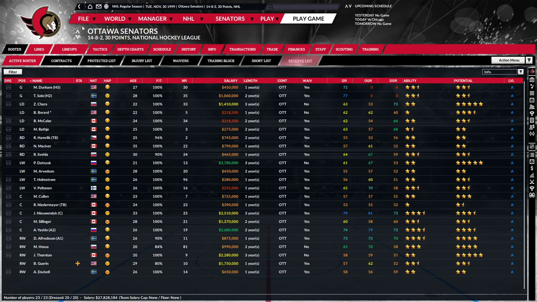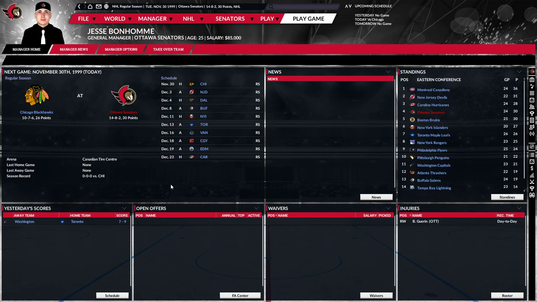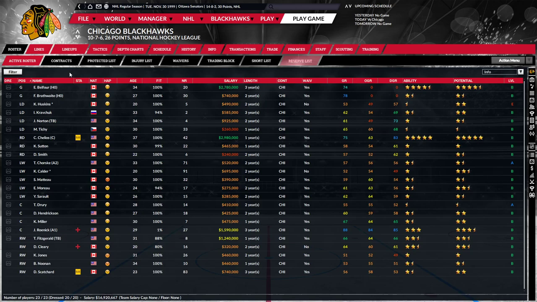Alright, so we are playing Chicago. Chicago is doing pretty good. They are 10-7-6, so that's not too bad. 26 points. We have not played Chicago so far this year. I believe they have a couple guys that are suspended, so that might help us. Oh god, they have a couple injuries too. What's going on there?